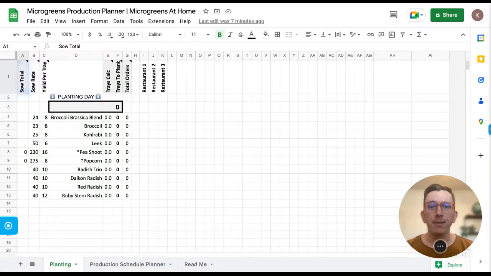If you're thinking about growing microgreens and you're confused on how you're supposed to grow different crops with different day schedules, you might be looking at radish. Let's say they're 7 to 10 days. Pea shoots might be 8 to 12 days. How are you supposed to manage these crops on different schedules?